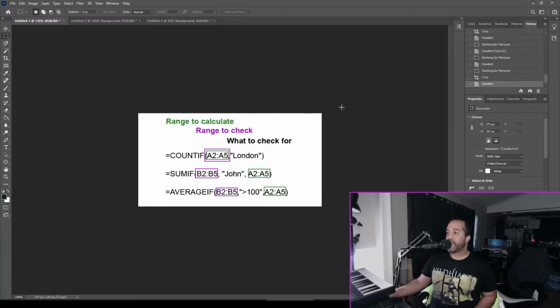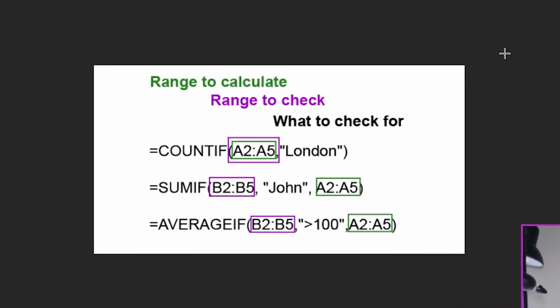So first of all, let me just go over the COUNTIF, SUMIF, and AVERAGEIF functions and why I have a problem with them. In this little diagram here, I've color-coded different things. Basically, what all of these functions come down to is that you need to calculate a certain range, you need to check a certain range, and then you need to check it for a condition. So COUNTIF is pretty straightforward. The range that you calculate is the same as the range that you check. And actually, SUMIF and AVERAGEIF do the same thing as long as the range that you're calculating and the range that you're checking are both the same range, like the same column, where that range will always come first, and then the thing that you're checking for always comes second.